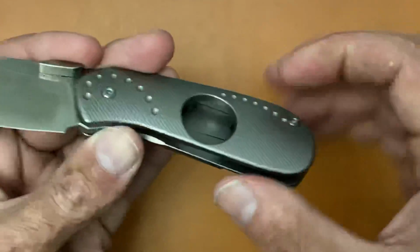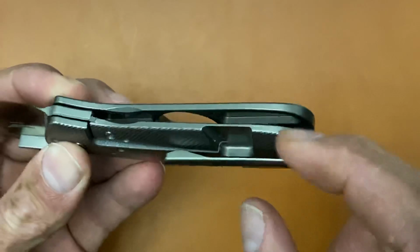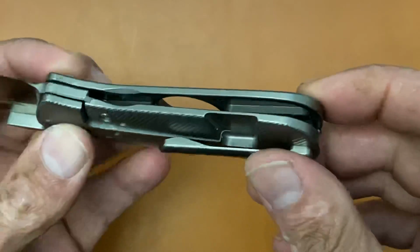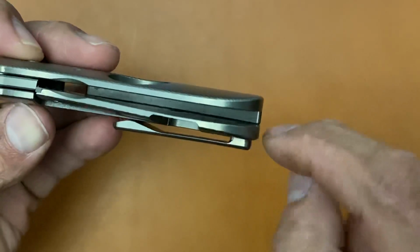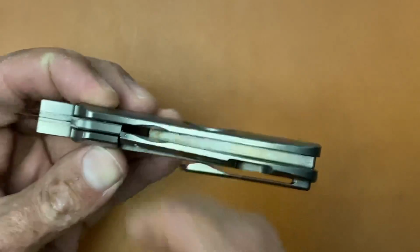Besides this huge hole right there that's relieving weight, you also have milled out pockets, as you can see, on both sides of those holes. So they take out as much material as possible. And you have a small pocket in the back on the lock side as well, and on the back side over there as well.